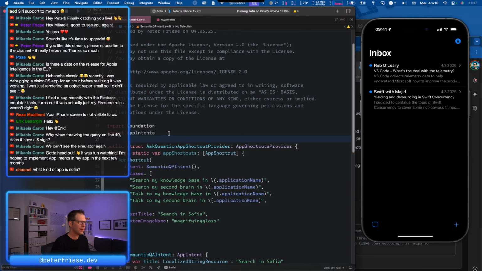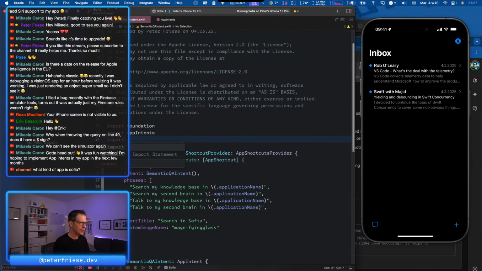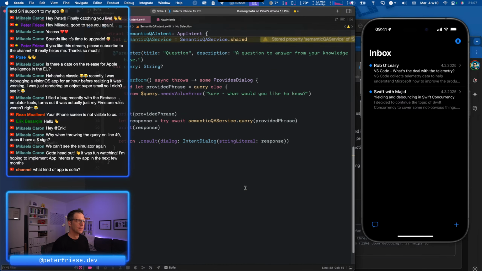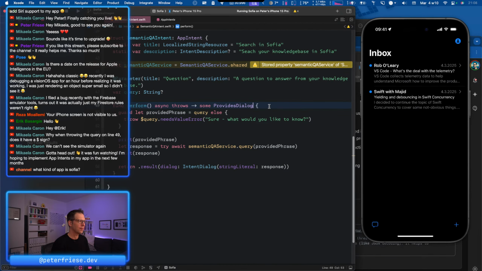And first of all, we need to import the Markdown UI package and also SwiftUI. And then we can go back to saying we want to return show snippets view.